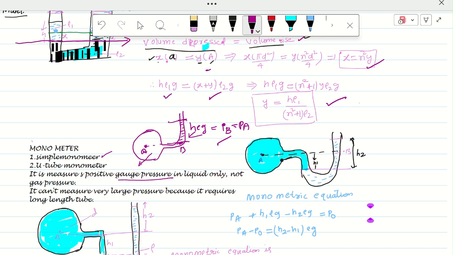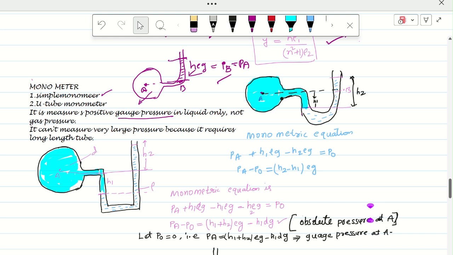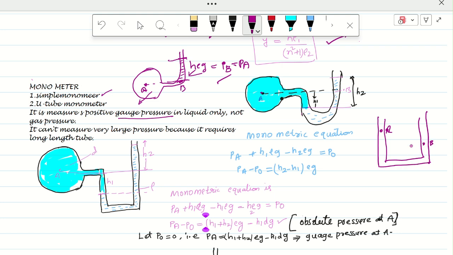That is the simple manometer. Now another one is the U-tube manometer. This is considered like this. First of all, I'll explain what the manometric equation is. It is a very simple equation. Consider any two points, here point A, here point B, whatever the densities of the liquids here. Starting from B, PB. Going down, this is some H1 of one liquid of density rho 1, therefore H1 rho 1 into g. In the horizontal there is no change. Again here, going up, minus H2 into rho 2 g, which can be a different density or the same density.